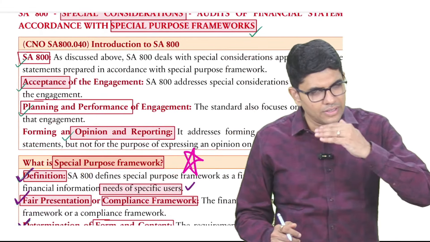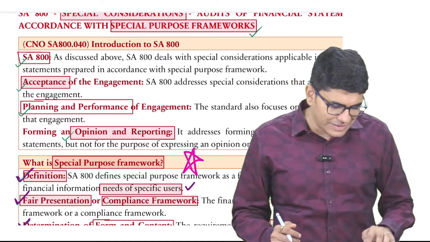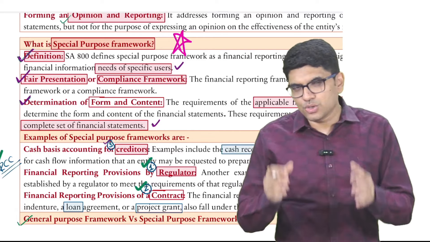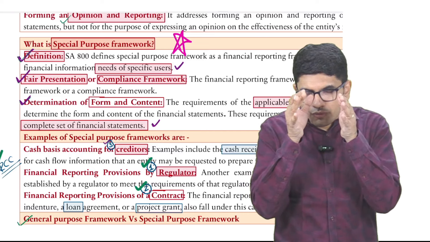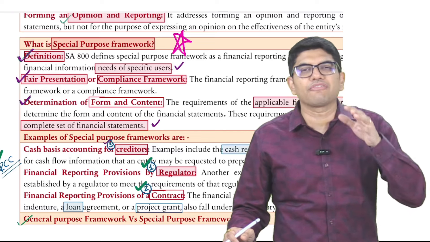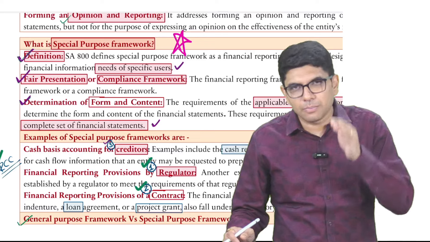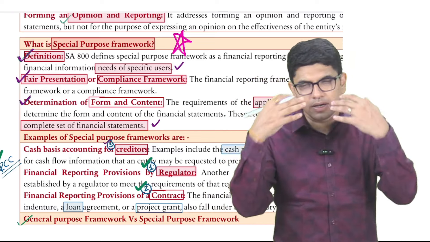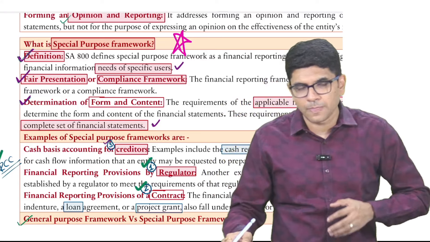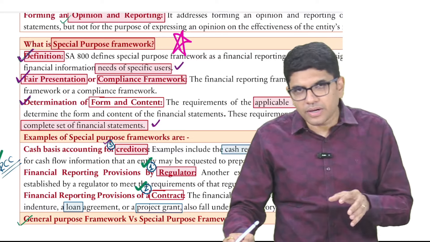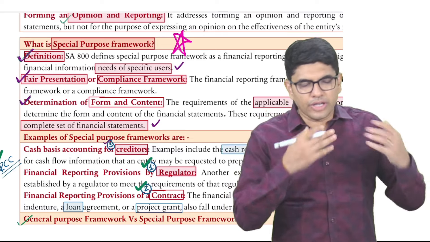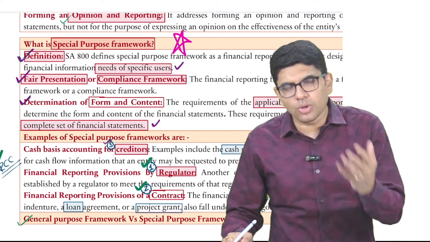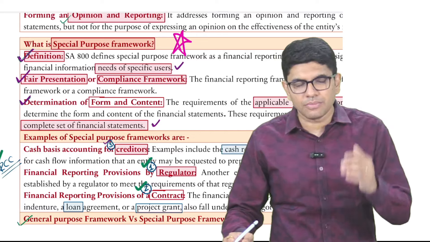First one is SA 800. It focuses on three things. First: what is a general purpose financial statement versus a special purpose financial statement, and how they differ. Financial reporting framework means the basic principles and format used for preparing financial statements — like AS plus Schedule 3 for small companies, Ind AS plus Schedule 3, AS plus banking regulations, AS plus IRDA regulations, and so on. Frameworks prepared for the information need of the public at large — shareholders, financiers, government, employees, everyone — are called general purpose frameworks. Financial statements prepared using them are called general purpose financial statements.